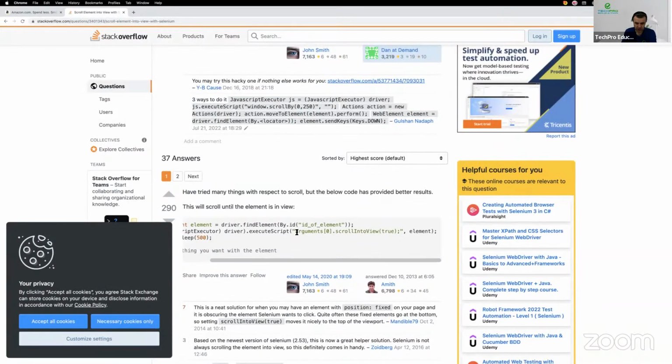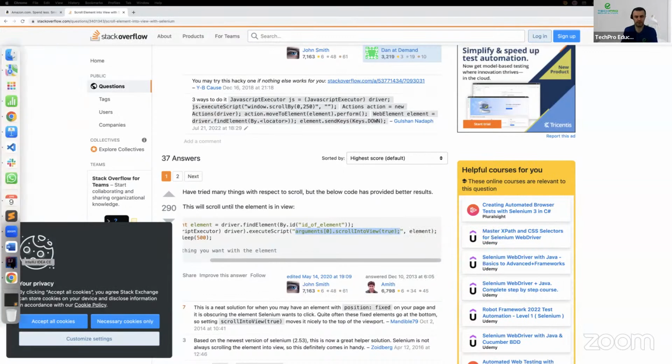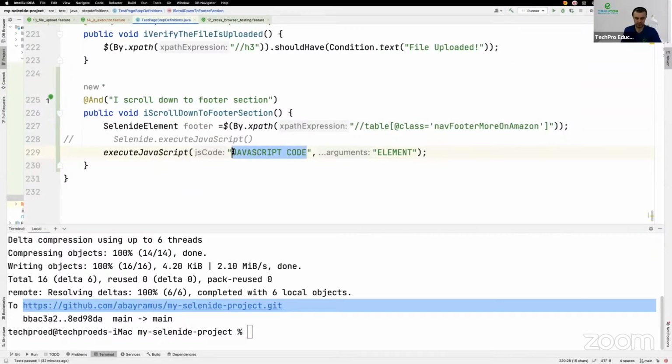It says use this function to scroll into a specific element, and the second parameter will be your element. So I'm going to copy this. Scroll into view, arguments 0, this 0 referring to the index of 0. So this function will apply to this element. That is what it is. I'm going to copy this function and input it in my code right here.